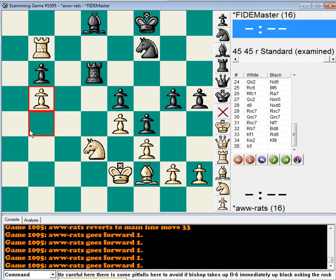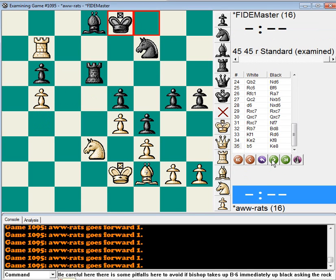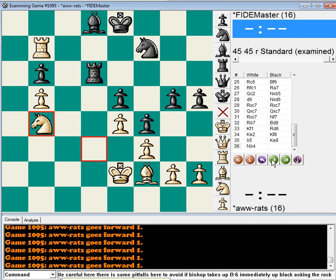b5 opens up the b4 square, so my knight can get into play and to get into better squares. From b4, it's eyeballing both c6 and d5. It's doing fine where it's at now. It's tying his knight down to that pawn, but we've got to trade one advantage in for another. Get rid of the threat on that pawn and get the knight to a better square. Okay, so king e8, and now knight b4.